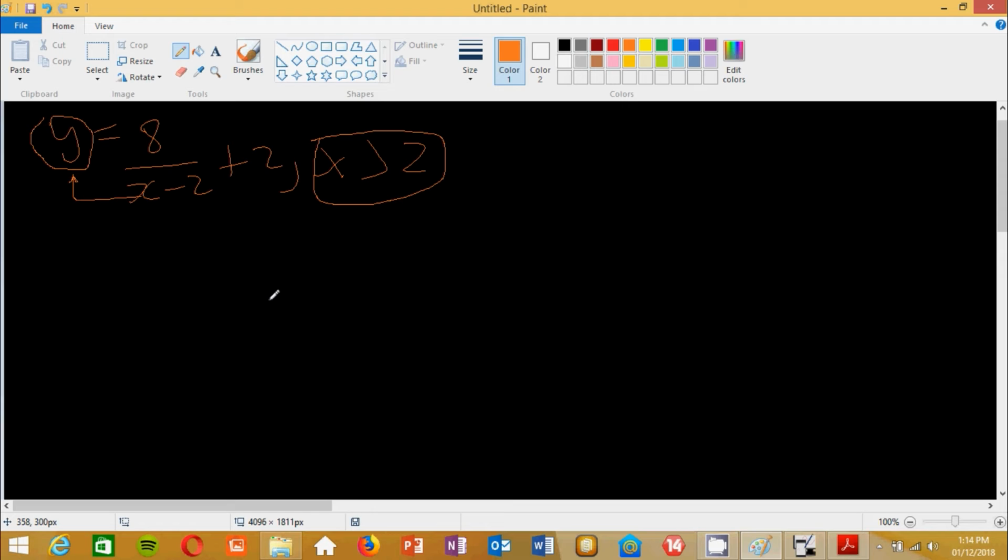For example, let's say the range was y is greater than 8. This is not the actual range, but let's say the range was y is greater than 8. What this means is the y values are increasing and increasing and increasing, but they'll always be greater than 8. So to find the range of a function, we just want to understand what's happening to the y values. That tells us the range. But if we want to understand what's happening to the y values, we have to use the x values because the x values are what give us the y values. So we have to do an inspection using the domain so that we understand what's happening to the range.